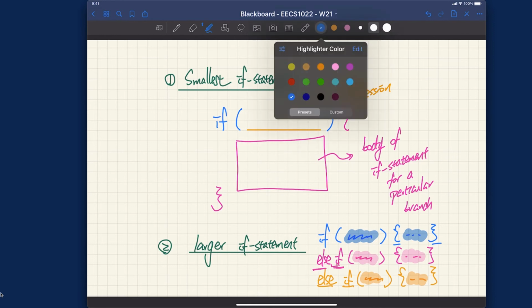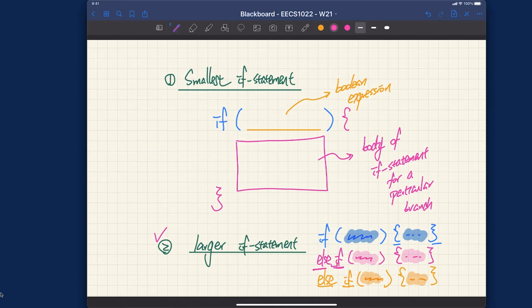So that will be the second case. Remember we talked about the second case, where we can have as many else if as you like. And number 3, finally, you can have another case over here. Let me just write it. You can say if, okay, so that will be this particular branch. And then let's say there's no else if, and you simply got else. This will be another way to do it. So you should really know that the body over here is associated with this particular else. That means this is like a default action.